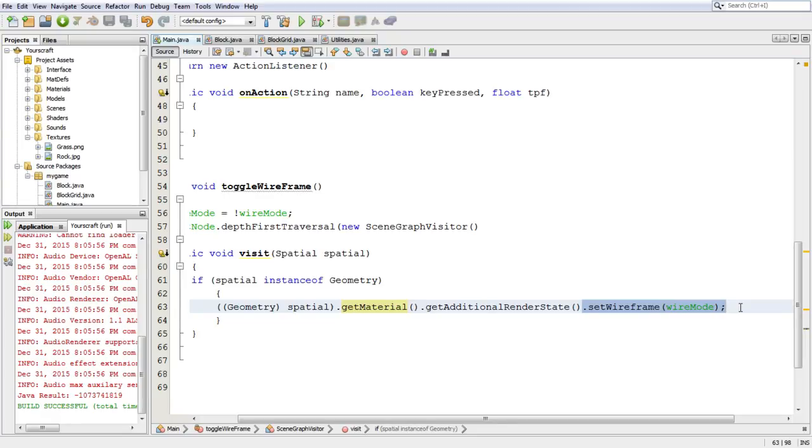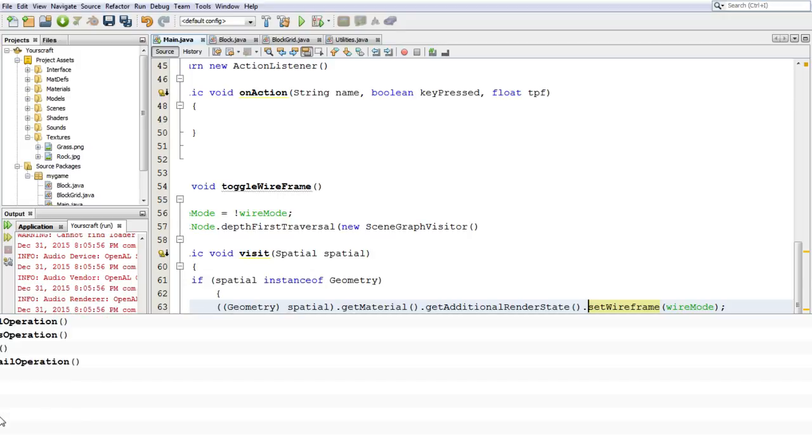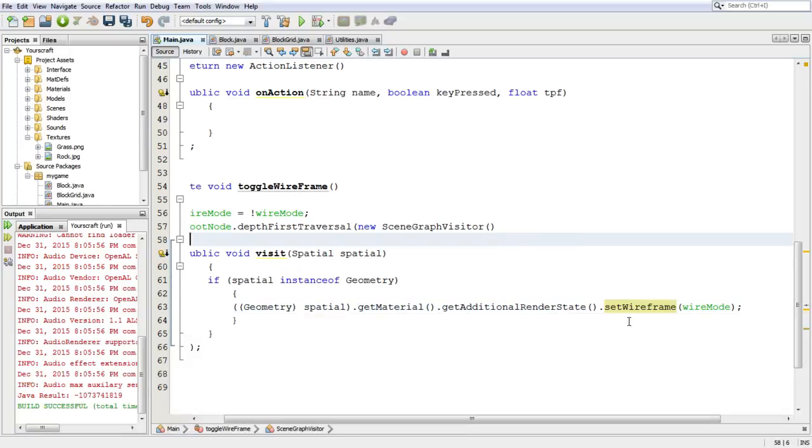No raw OpenGL. No, I'm not sending straight to OpenGL. Sorry, that's a little too hardcore. But anyway, we're going to set the material wireframe. This is a property on materials. You have a bunch of things that you can do on materials. You can set the alpha, the blend mode. You can set the culling mode. All this other neat stuff that if you want to learn more about, you can read online articles. But we just want to see wireframe, so I'm using set wireframe.